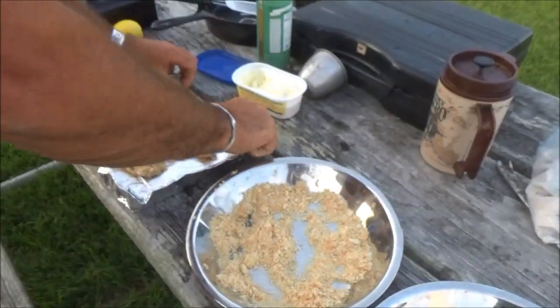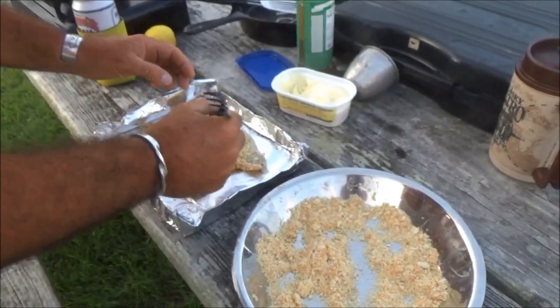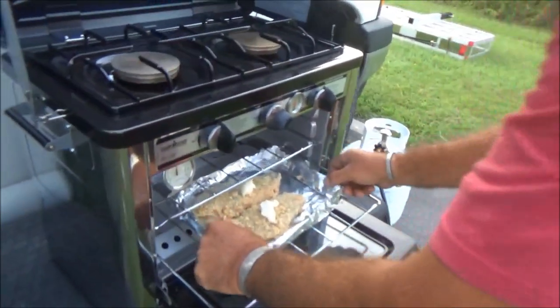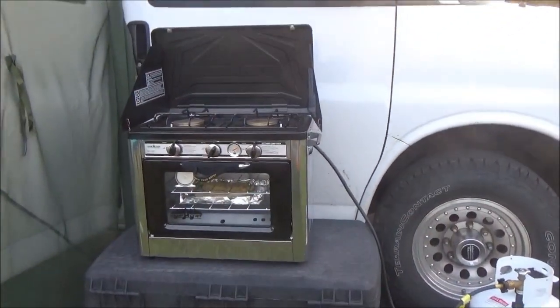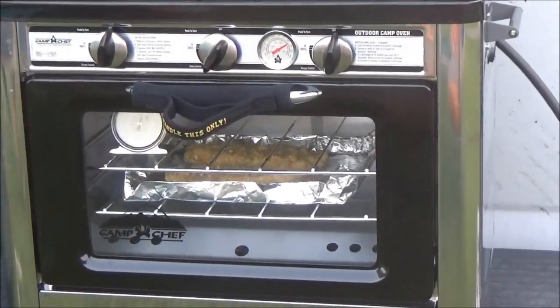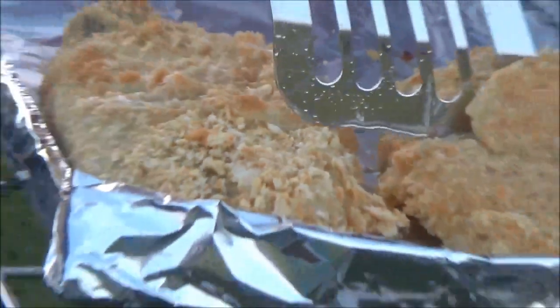Okay, we've made a little aluminum foil tray. I'm going to take a little bit of butter. Put it in the Campmore oven. Jeez, why's that hot, Ed? 350 degrees. One more. Roughly small fillets so it doesn't take long. Make sure they're done. Oh yeah, nice and done.